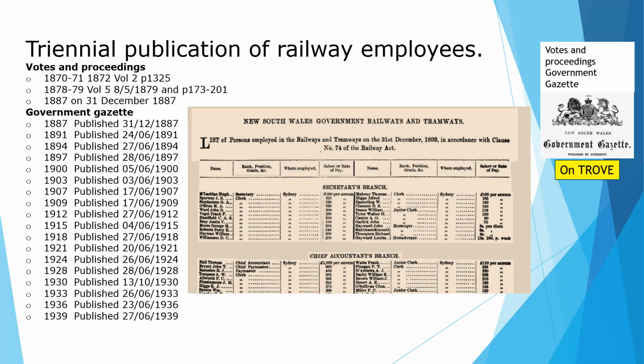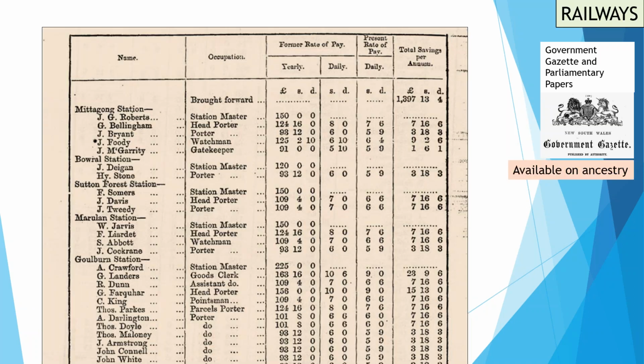Another example, but I thought I'd give you a little bit of a closer view. You can see the occupation, what their pay was at the time of the publication and where they were based. So it's a very interesting way to do research if you don't get access to the card, where you can actually get access to possibly just as much information if you're willing to do some of the work yourself online.